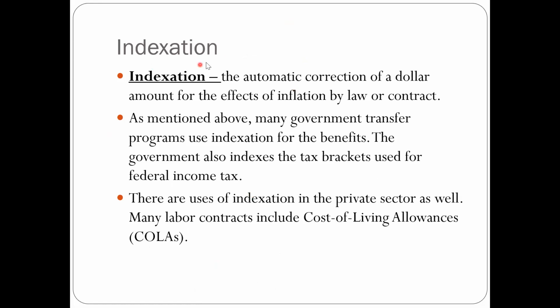Then we have a very important terminology, which is indexation. Indexation is the automatic correction of a dollar amount for the effects of inflation. Many governments use it in transfer programs for benefits in order to face inflation. In the private sector, we use it in labor contracts, which include COLAs, or cost of living allowances.